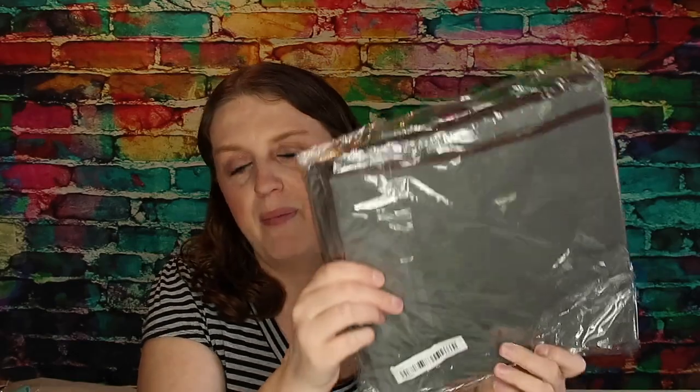Now this was a little fabric thing. This was $3.78. So this is a vertical fabric storage thing. What I plan on using is putting some blankets or pillows in it, and then putting it in my closet. My closet has a lot of space on the floor, but I want to get rid of some of the blankets and stuff that we have, and the kids keep digging stuff out of my one closet, so I thought I'd put them in a different closet. They would have no idea because there's side windows, but I'll have that hidden. From the picture of it, it looked pretty big, so I ended up getting that.